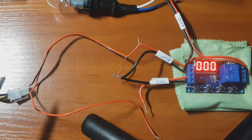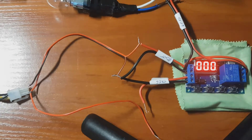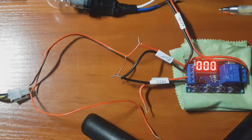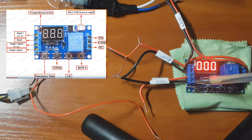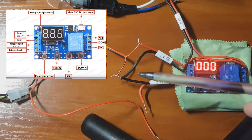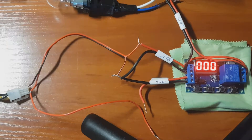I want to tell you from the start that I connected 12 volts from my switching power supply from a PC — this is positive and negative, and you see where it goes. You can just take this thing and connect it like I show you. This is a constant positive, this is the upper contact, this is a constant ground, and this is a constant ground too. These grounds can be connected as I show you, so you just connect the grounds here and forget about them.